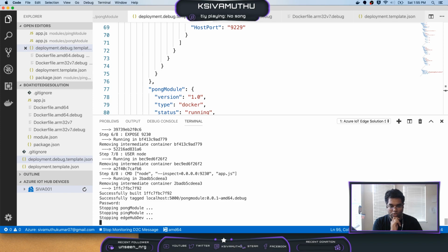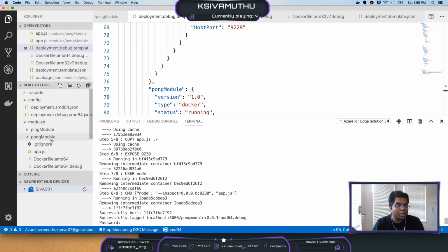Now it's going to stop and restart the container with the different Node.js debug port for different modules. Let's see. I didn't try debugging this as well, so probably I will try that from Visual Studio Code.